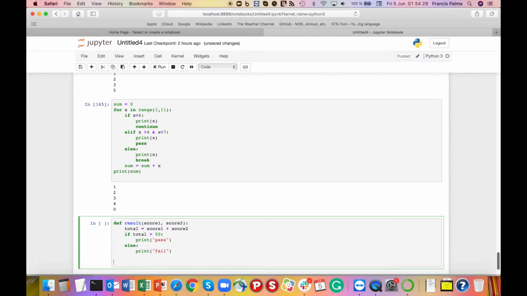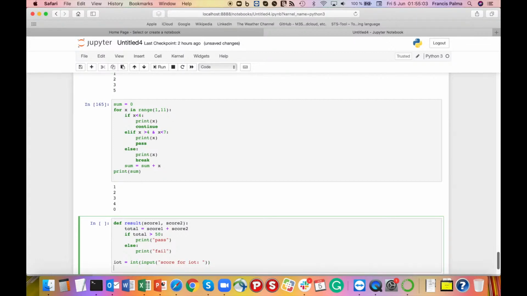But we want to use that method also, right, that we defined. And let's say we have a course called IoT, and we want to take input from the user for that course. So we take input, and score for IoT. This is score 1.